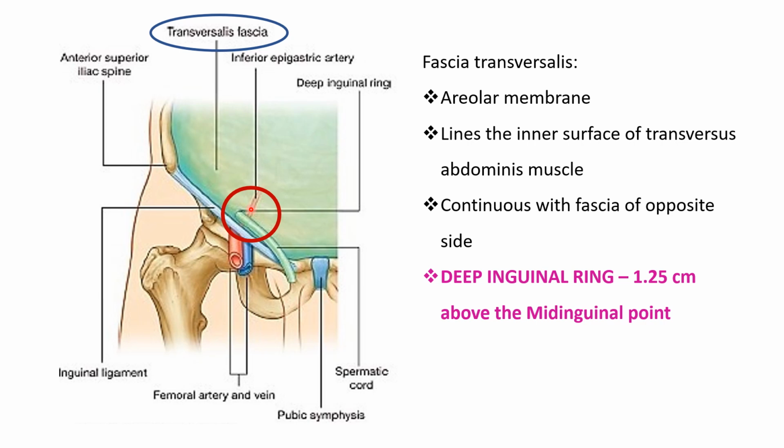Mid-inguinal point, I have mentioned, is extending from the anterior superior iliac spine to the symphysis pubis. So this is the mid-inguinal point. The midpoint of the inguinal ligament is different. The midpoint of the inguinal ligament is between the anterior superior iliac spine and the pubic tubercle. For that, you should know the attachment of the inguinal ligament. What is the attachment of the inguinal ligament? Laterally, the anterior superior iliac spine. Medially, it is attached to the pubic tubercle. Their points will differ. So the mid-inguinal point and the midpoint of the inguinal ligament are 2 different points.